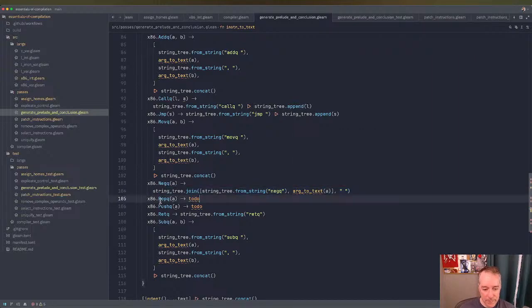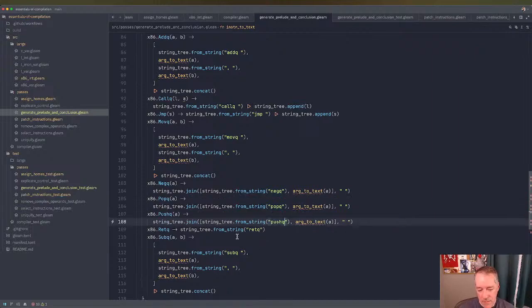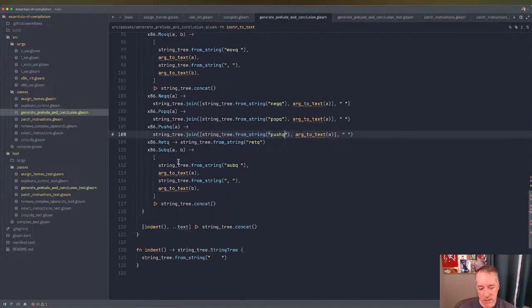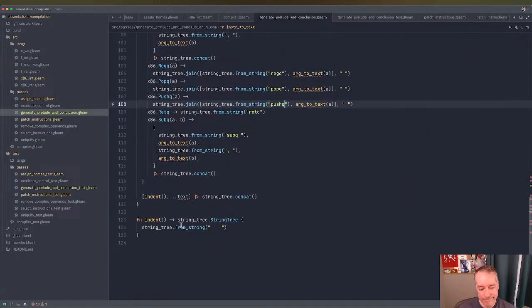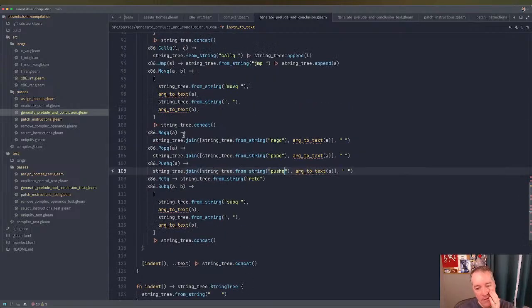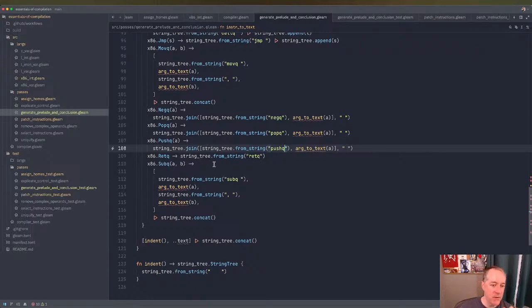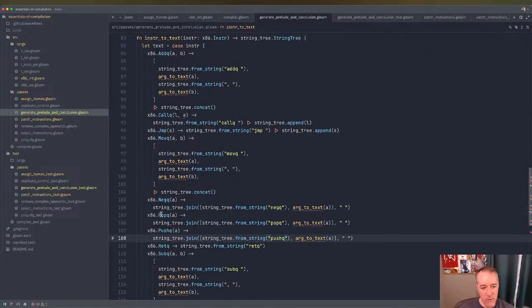Okay, so let's do this and change it to pop queue, and again push queue. I'm not being really consistent here. We could probably make functions like one argument instruction or two argument instruction, or break that out even more.